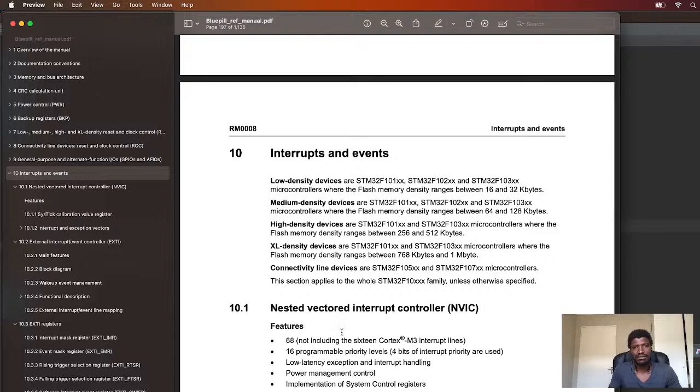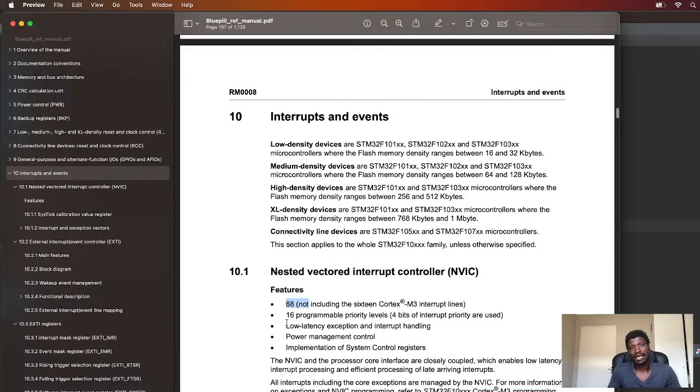Actually here it's 68, and then 16 comes from the Cortex M3 interrupts, not included in the 68. So we have 68 interrupts that come on the microcontroller, and then a few more that bring it to a total of 88.